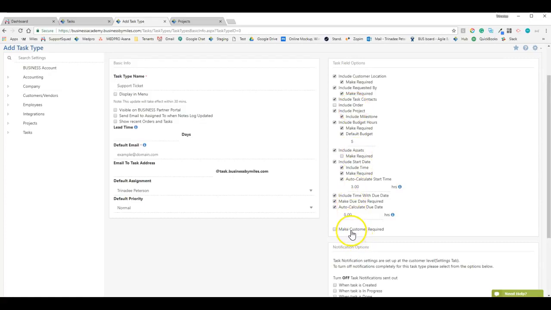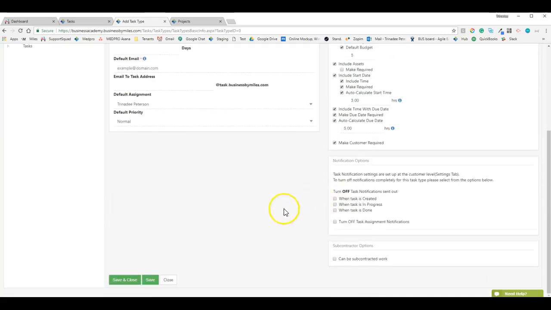The last option on here is to make the customer required. Making the customer required is a good idea also, especially when it requires communication with your customer to complete this task. It's just making sure that they are related to the task. So if the task ever gets reassigned, there's no questions on who I need to be contacting. It can also be useful when running reporting.